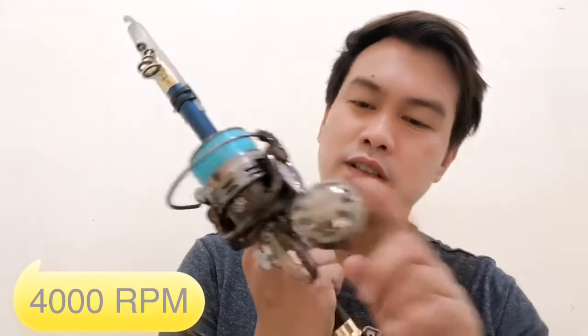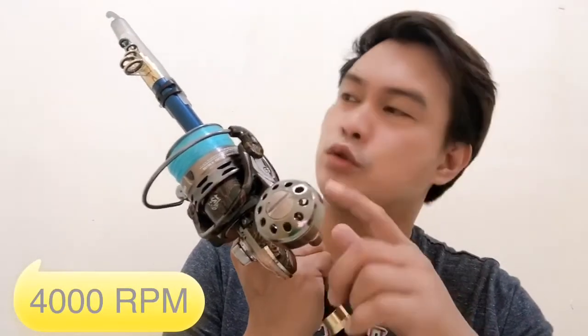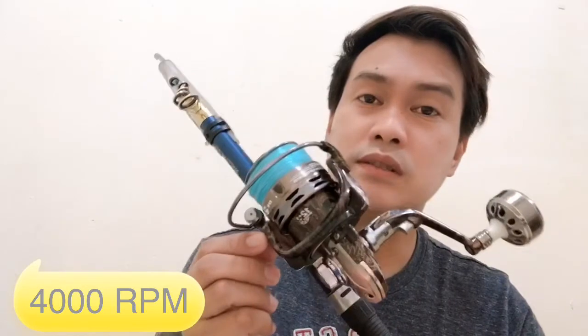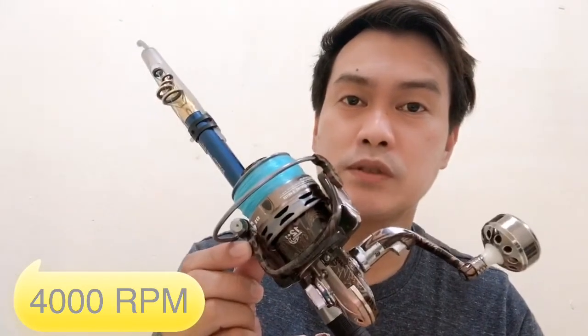So next guys, I'm going to show you my reel. So here we go. It's a bronze color. Not too small and not too big, and actually it's already foldable. So this one is already 4000 RPM, so it's quite fast.